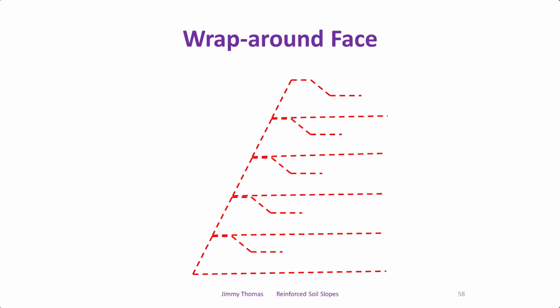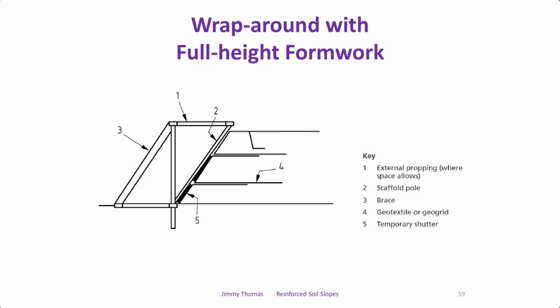Then again, this wraparound, we cannot construct it just like that. We need some other, like a formwork kind of thing, because soil as such, we cannot achieve this actually. So one option is to have a temporary formwork, like full height. So this frame and maybe some plank or something is put, then the slope is constructed. Then this can be removed. It's just like our shuttering for concrete. But then this compaction could be a problem here.